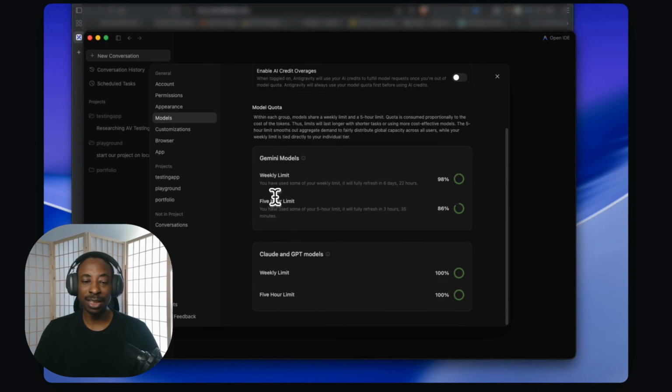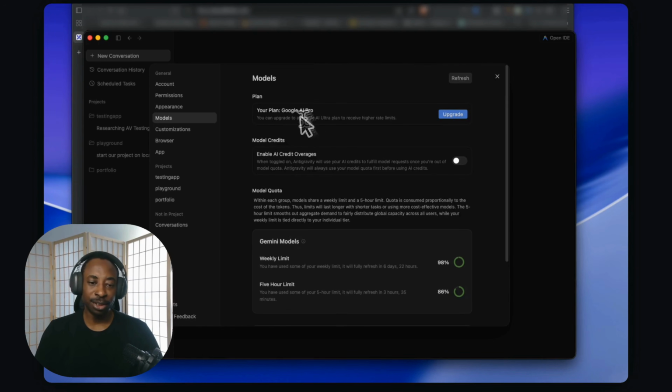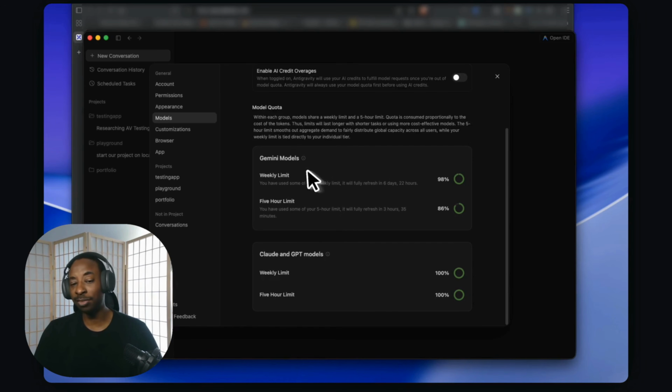Interestingly, we have Gemini models and then we have other models. Gemini models last longer. Personally, I'm on a Google AI Pro plan, so this definitely means Gemini models would work for an extended period of time. And then we have the Claude models. One thing to note is that the Gemini models last much longer and the Claude models run out quicker.